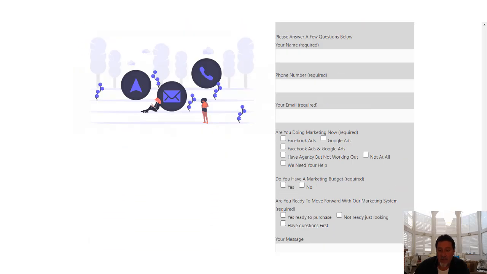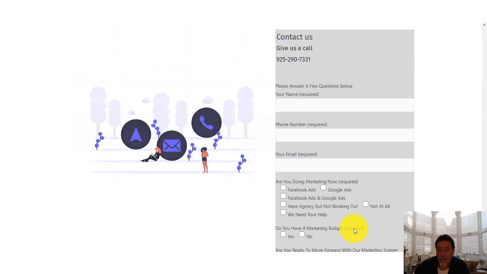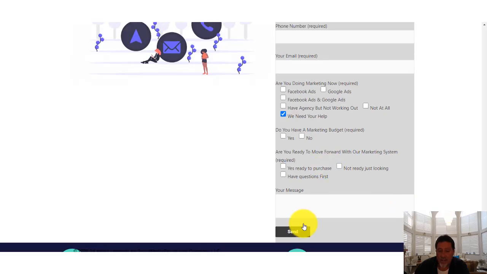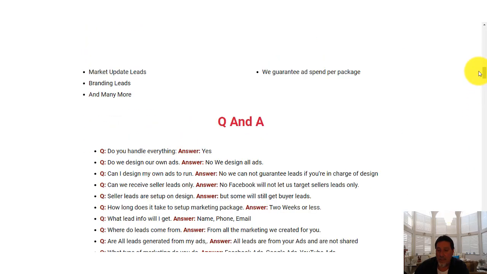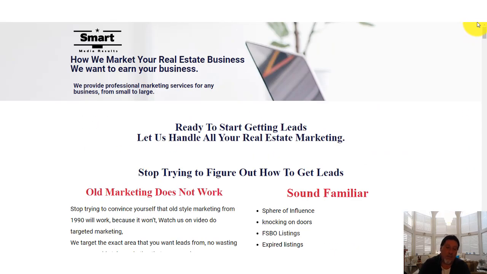And at the very bottom here, there is a simple form. Just go ahead and click on it. It's super easy to do. You can see how you just tick on these. Put your name, phone, email, and just answer these questions very quick and go ahead and send it. And we'll try to answer whatever questions you guys have on pretty much anything. If you want us to do it for you, that's our done for you system. Everything's ready to go, and you can see how we set up all the ads. Or again, you can go back and try to do it on your own.